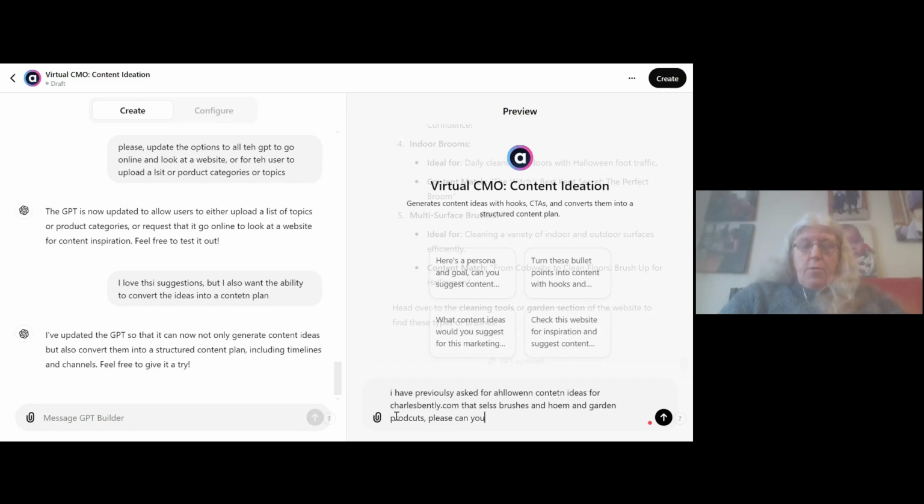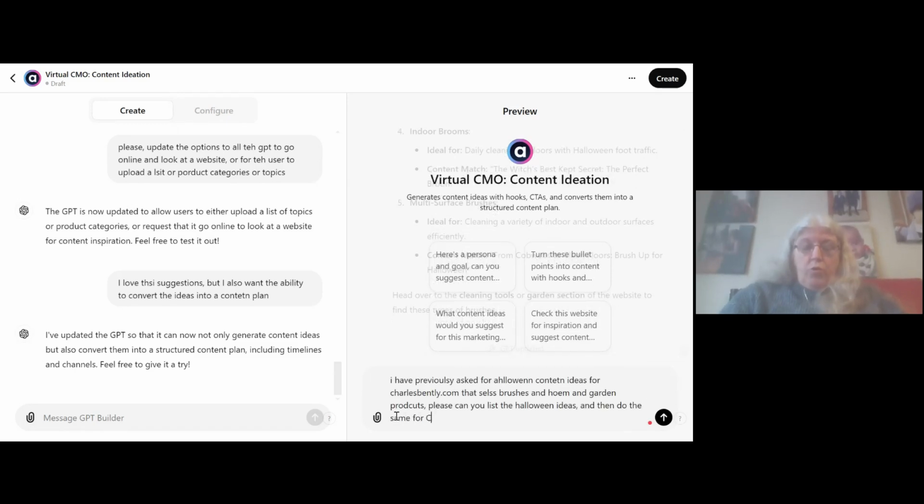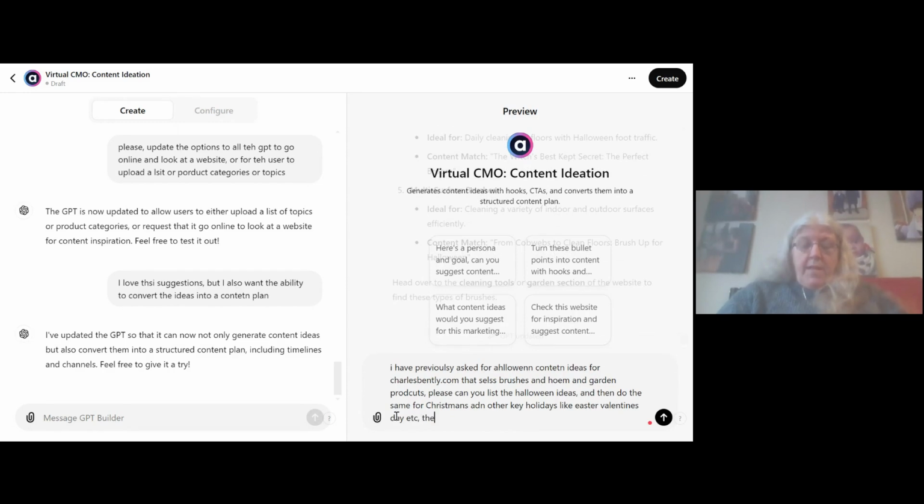Please, can you list the Halloween ideas and then do the same for Christmas and other key holidays like Easter, Valentine's Day, etc. Then convert it to a content calendar.